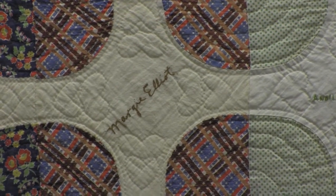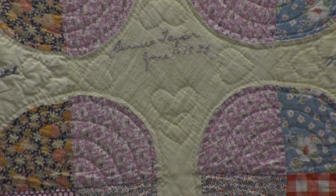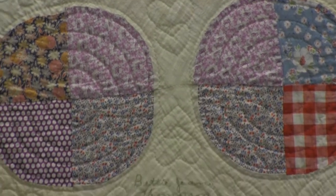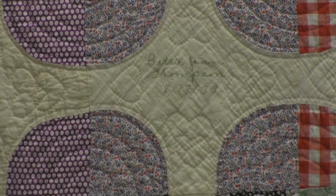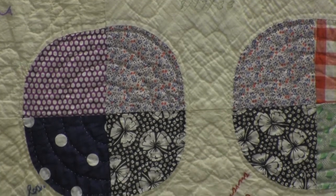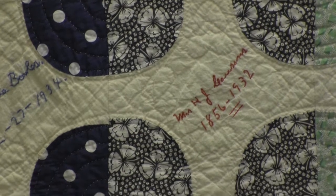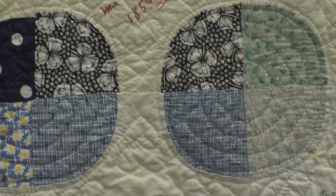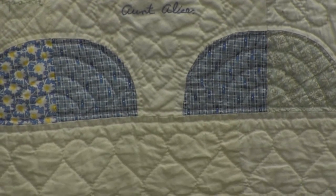She took it to the Jacksonville Museum quilters when they were still doing their annual quilt show, which they don't do anymore, which makes most quilters just really cry. And she said, hey, would you mind displaying this and see if anybody can recognize any of these names? I don't know who these people are. And so they showed it at the 2010 quilt show. This quilt was displayed with a sign on it saying, do you know who these people are? And nobody did.